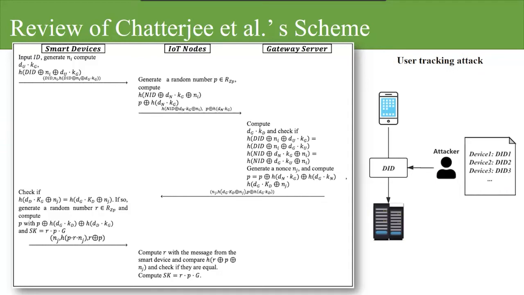Their scheme also suffers from user tracking attack. In the login authentication phase, the smart device sends DID to the gateway server in plain text. Although DID is not directly related to the user's identity, it is fixed for a specific user and not updated with each session. When monitoring the public channel, the adversary can launch a tracking attack with this fixed value. Then he might collect sensitive information related to the user, like the user's location, the user's traveling routes, and so on.